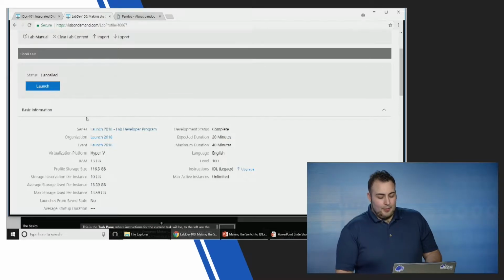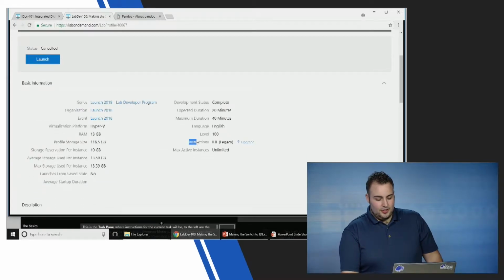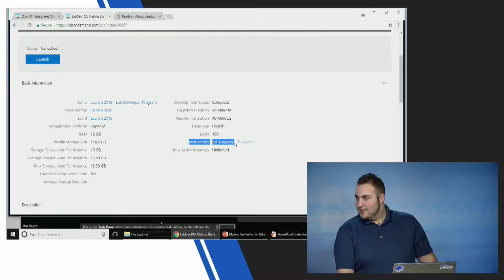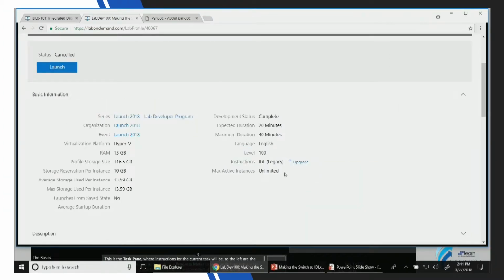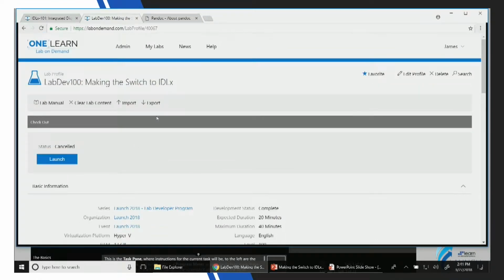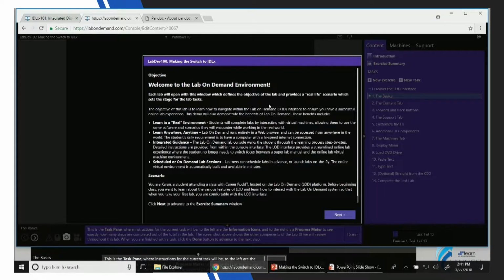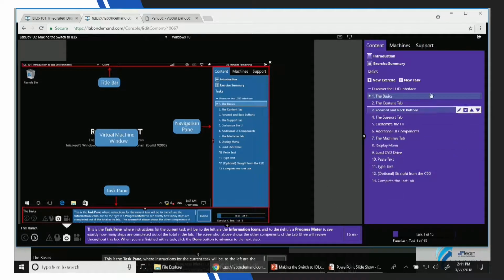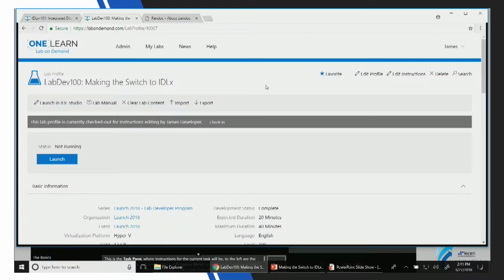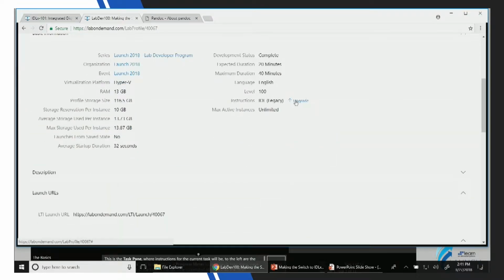When you're at your lab profile, though, you will see this instructions, and you see I have IDL Legacy, and it gives me the upgrade option. So if I wanted to go into IDLx, I would just click this upgrade. Actually, before we upgrade, I'm just going to, real quick, check this out. Then I'm going to edit the instructions just to verify. So we see we have my purple that I selected, and we see the IDL Legacy format. So we're going to close back out of these, and then I'm going to upgrade.